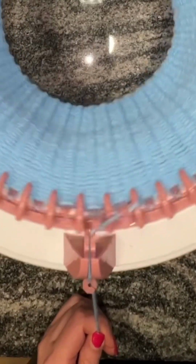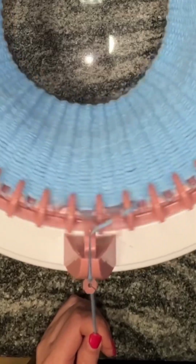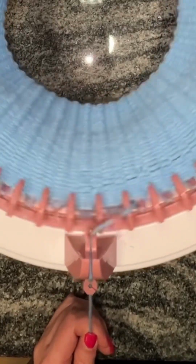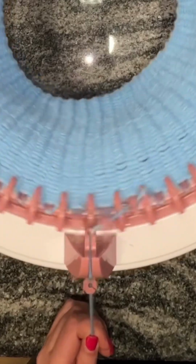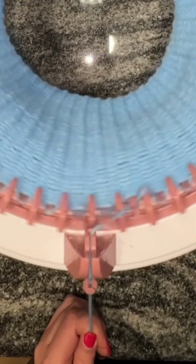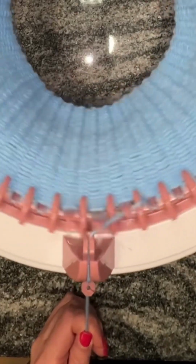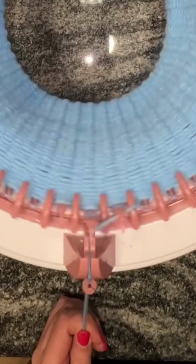I think if it was thicker than a number 4, it might not work. That might be something to consider, since the Russian join adds thickness, so you probably will have to look at that. A number 3 yarn, I think, would work really well, or the thinner number 4s. So I'm going to finish this, and I'm going to make a child-sized beanie hat. I did about 94 rows, and I'll show you how it looks.